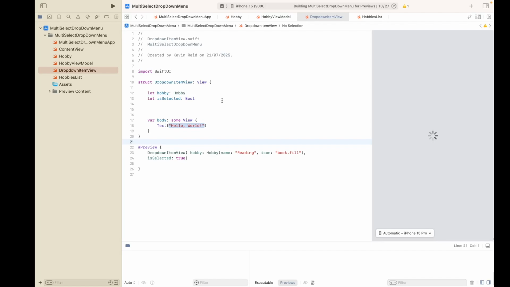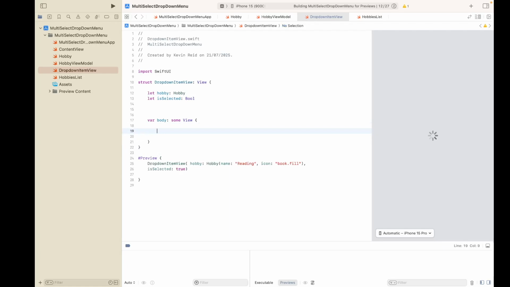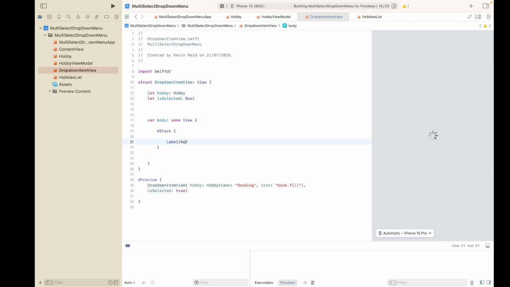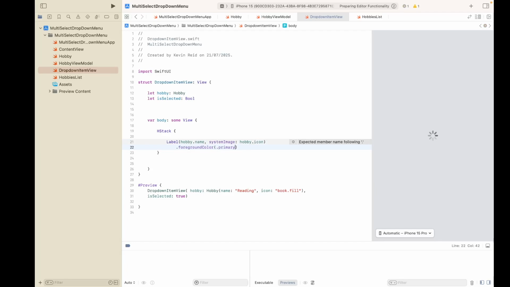So we can delete our text element on line 18, type the following: HStack, Label, hobby.name, systemImage, hobby.icon, foregroundColor, primary, and it will also work in light and dark mode as well. .primary, Spacer, that will push the check mark to the far right.